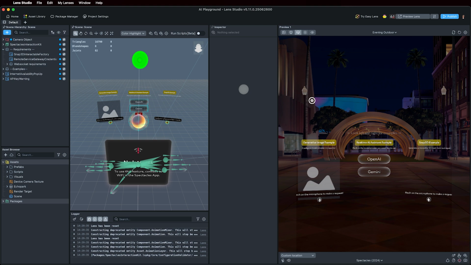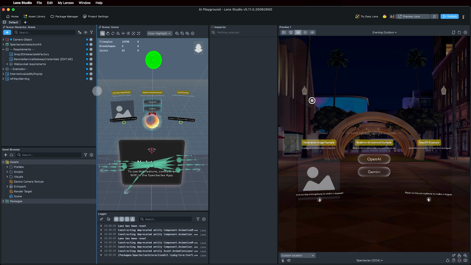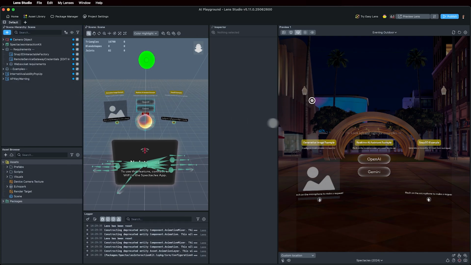So the project is set up in a very simple way because the goal of this project is really understanding all of these models and how we work with this AI API as a standalone. Let's go through the project and try to understand how it works. You will see immediately the preview has three different windows. The first one is for generating images. The second one is for real-time AI assistant examples. And the third mode is for 3D model generation using the Snap 3D API.